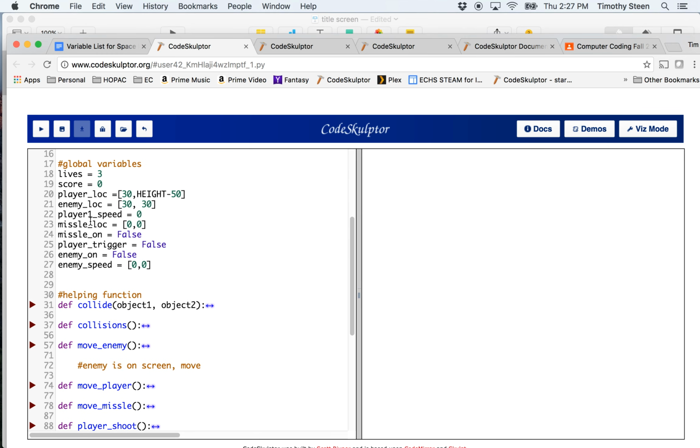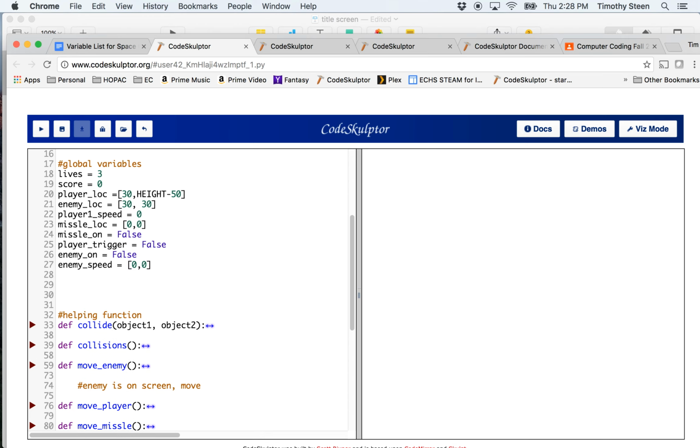The next thing we want to do is think about our variables. If our enemy is going to be able to shoot, it's going to have its own missile. So if you look at these three, our missile has a location. Well, so does the enemy missile need a location. Our missile, we track whether it's on the screen or not. We should do the same thing for our enemy. And our player can pull a trigger. That's when he hits the space bar. We can simulate the same thing with some, it's not really artificial intelligence, but that's what we'll call it. When does he want to pull the trigger? So we need that one as well. So we really just need those three.